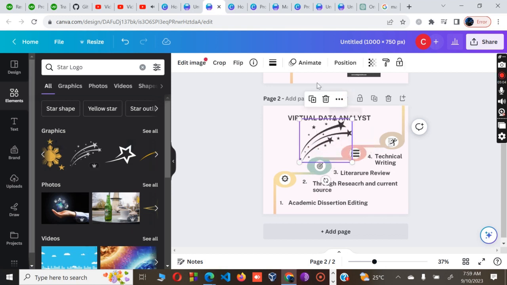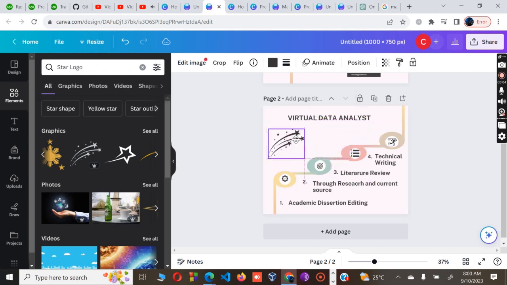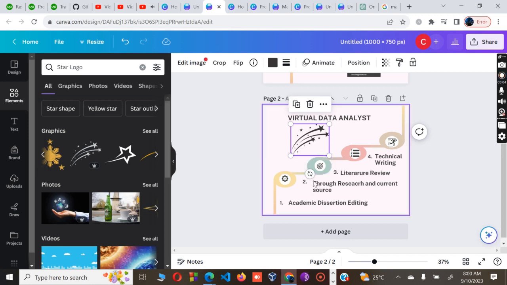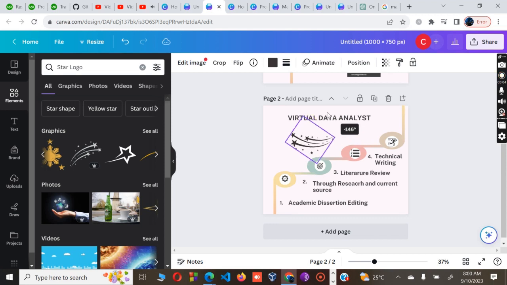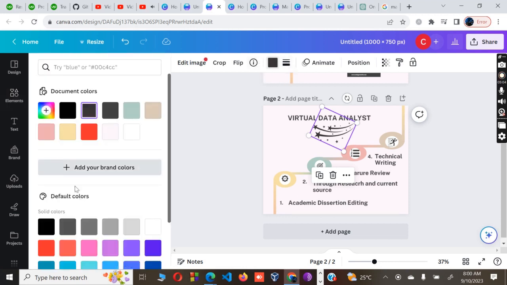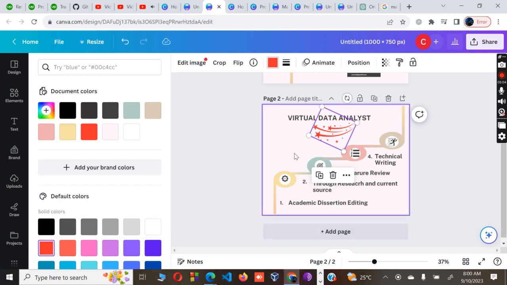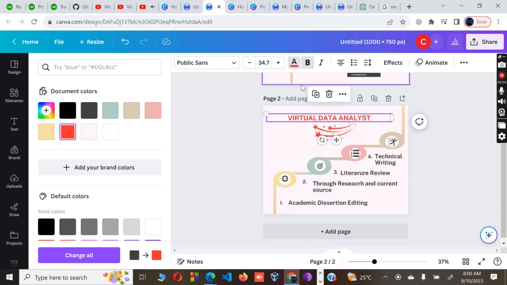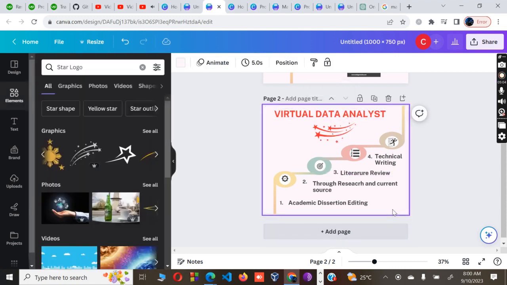Okay, it is the same, this looks good also. Not too bad. Okay, so what I've done, just click on the whole thing. Let me try to change the color to maybe red, so you can see what will happen. So our poster will look like this. Let me also change this one to another color, red, and also adjust the size. So there goes our poster. Our poster will look like that.